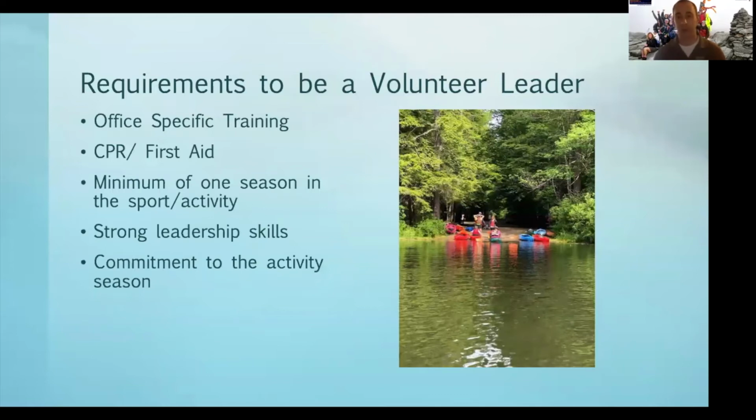Since we run seasonal programming, we did want our volunteer leaders to have at least one season under their belt. Now, I think that's really dependent upon the program that we're talking about. If we look at our alpine programming, that's a very in-depth program that requires a lot of technical skill and knowledge. So we probably wouldn't put that one-year seasoned alpine volunteer in that position, versus our walking program, which could be a little easier for someone to start out with and run. And so we did also want to look for that commitment that they could be with us through that 6 or 8 week season, for the consistency for not only our volunteers, but the participants that'll be coming to programming.